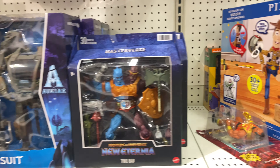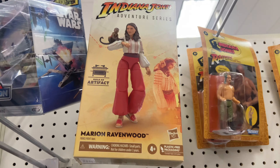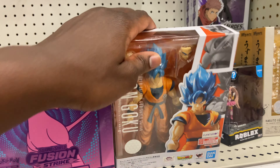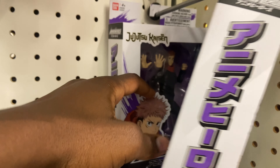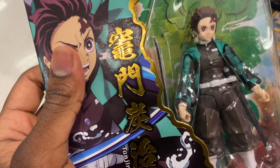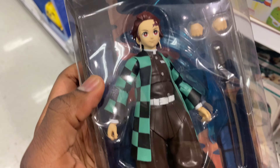Millennium Falcon, a Boba Fett helmet right there. Got some He-Man mixed in here with the Avatar amp suit - just a bunch of two-packs. Indiana Jones stuff for the younger kids, and the little Kenner hardbacks right here. We have a Marion in like the sixth sense version. Coming over here they put new stuff where they usually just have Pokemon cards - now they got the Pokemon cards, they got the SH Figuarts right here, Goku and Naruto, the new Anime Heroes, the Jujutsu Kaisen, Ichigo. Gundams, Batman with the pink cowl, and the Bandai Demon Slayer figures right here. They don't look half bad - moderately articulated. I'm gonna look up some reviews on these guys.